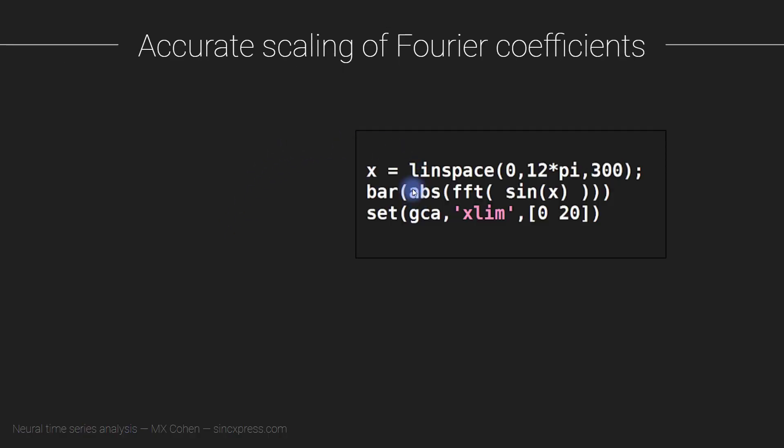So here's a few lines of MATLAB code. Essentially, I'm just taking the sine of some numbers. It's 0 to 12π. But you can see that the amplitude of this sine wave is 1. I'm not multiplying by any amplitude parameter, which means that by default, it's set to 1. Then I take the FFT, and the output of the FFT function is the series of Fourier coefficients, which I then use as input into the ABS function. And that function will extract the magnitude, which is the distance from the origin of each Fourier coefficient, and that tells us the amplitude.